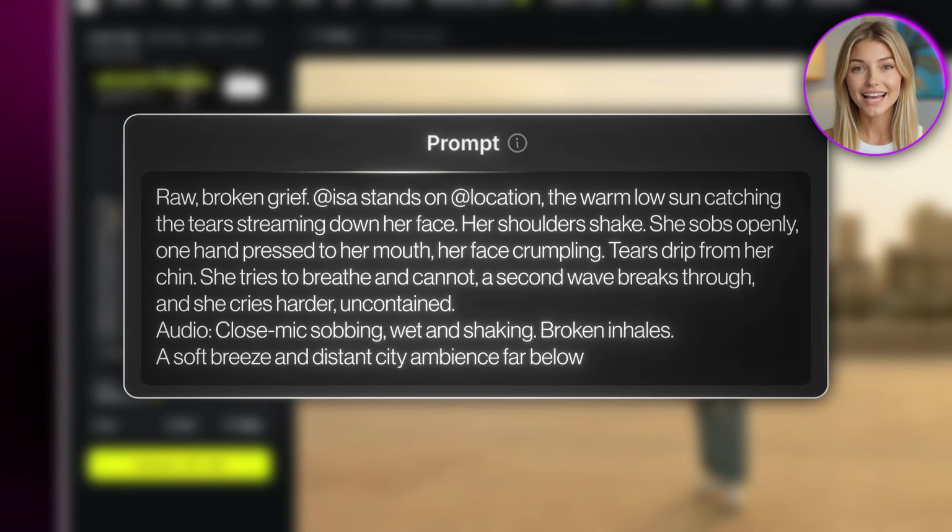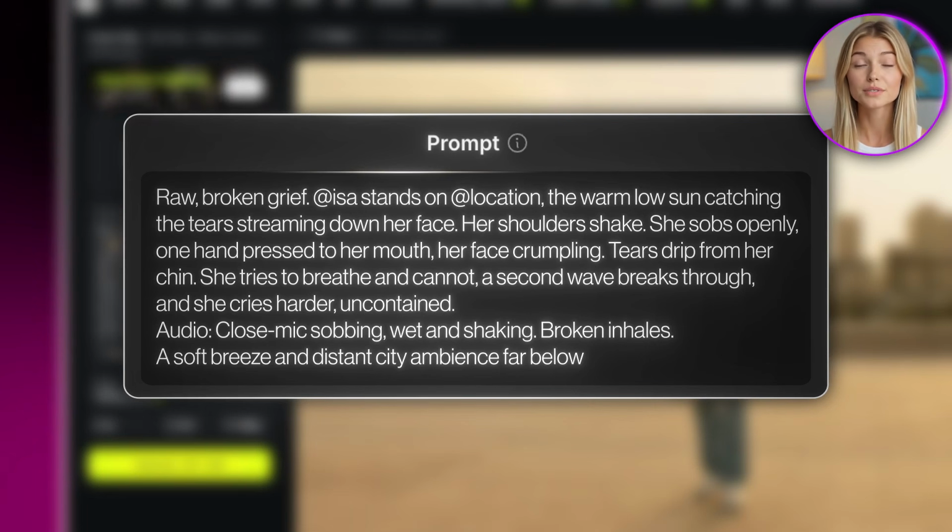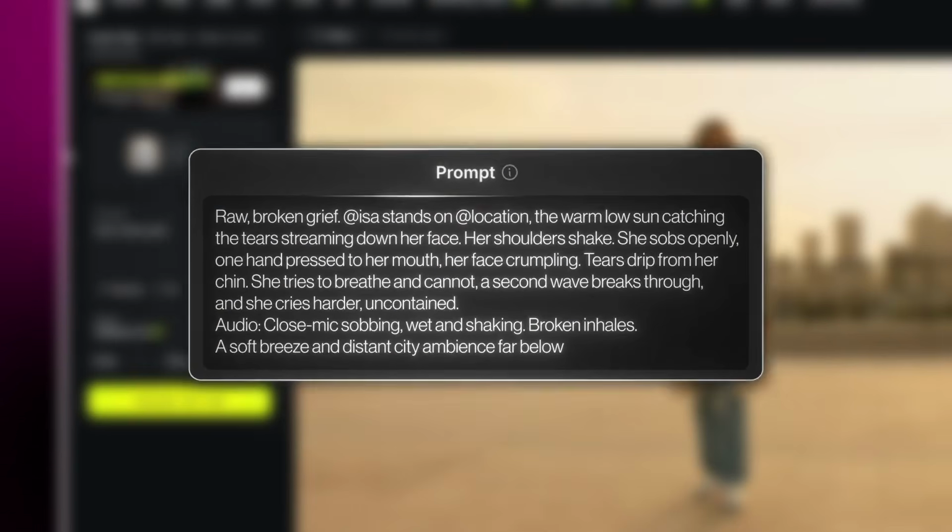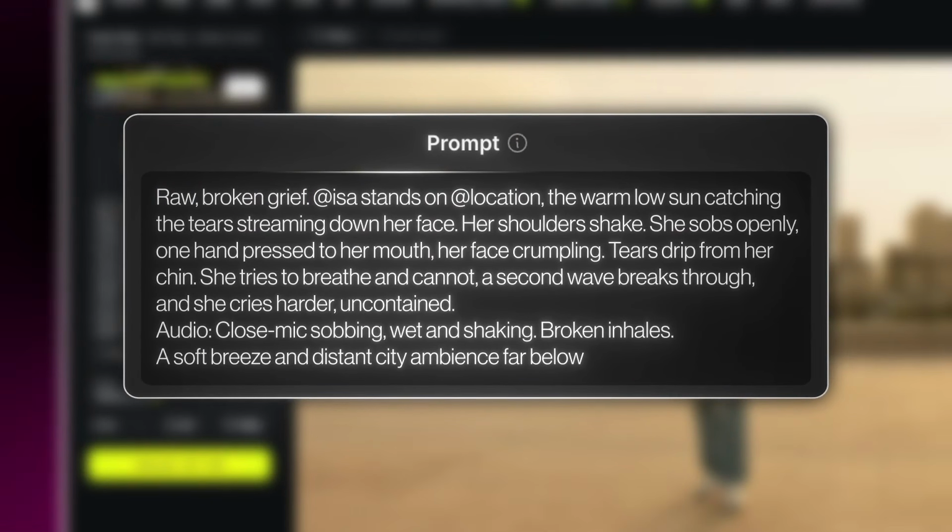It's been told exactly what this scene feels like before it's been told anything else, and every visual choice it makes from that point is in service of those 3 words. Even though it's the exact same setting as the first clip, this is a completely different scene. And without a single word of explanation, you can feel what's happening just from watching it. So next time you're generating any scene with emotional weight, try writing the feeling before you write the action. The shift in output is immediate.